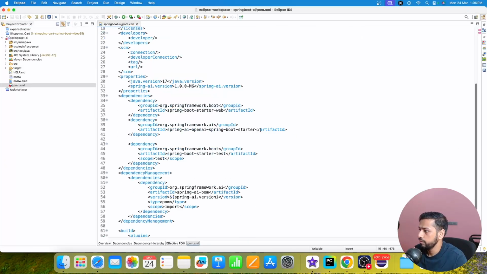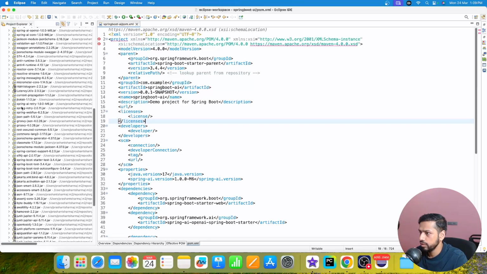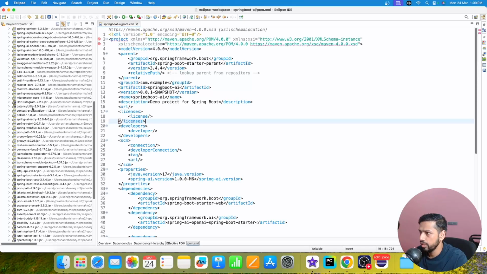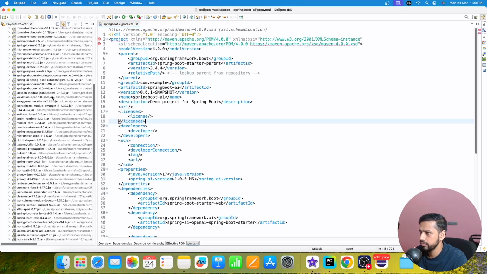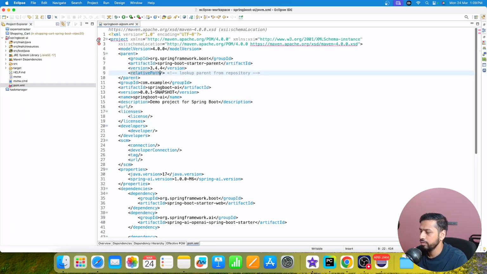Alright, so what we have is this Spring AI OpenAI Spring Boot starter dependency, which is for your ChatGPT, and then we have this web to get the response and basically interact with the ChatGPT. As we can see here, we have Spring AI retry and Spring AI dependencies here. So we are good with the POM. I don't see why I see this error, but I think Eclipse does that sometimes, so we can ignore this.